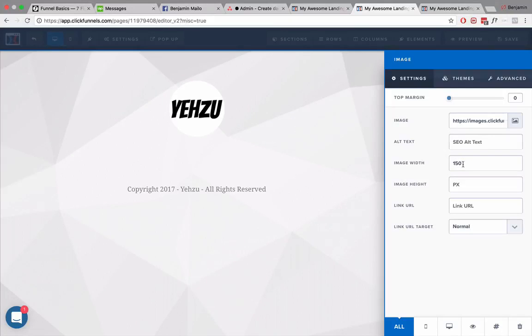So when you're changing image size, only ever change the width, not the height, because it'll automatically scale it for you. It'll scale the width and height. Just change the width, which means it's going to be responsive on mobile. Because when this page loads on mobile, it's going to be a different size, obviously, to desktop. So it has to scale, has to literally change sizes to fit your mobile screen. So in order to make that scale properly, just change the width, not the height.